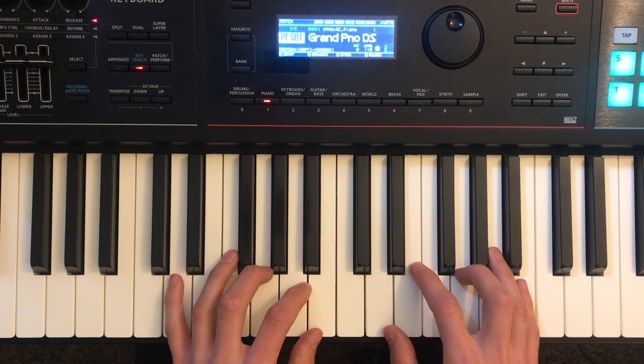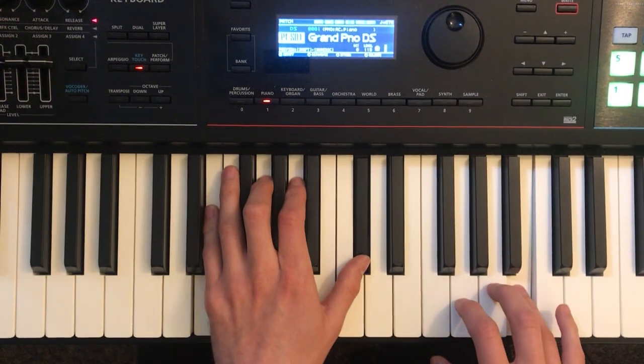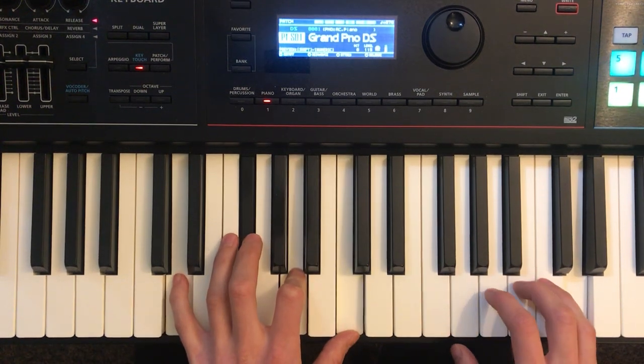So let's take it again for measure 6. There's my switch. Then our left hand just plays that D7 chord again.